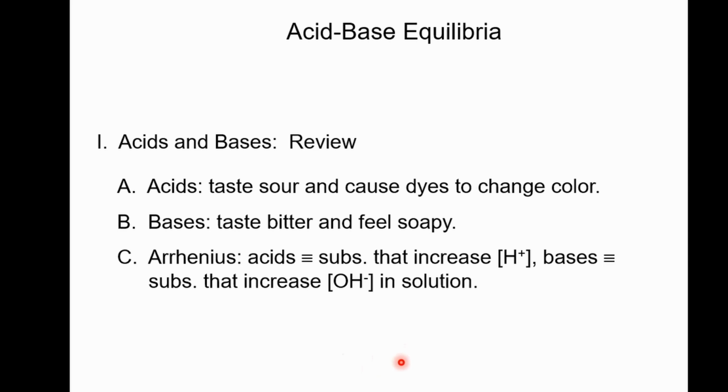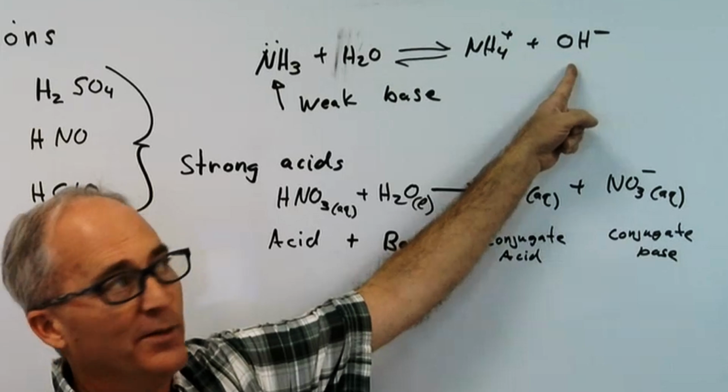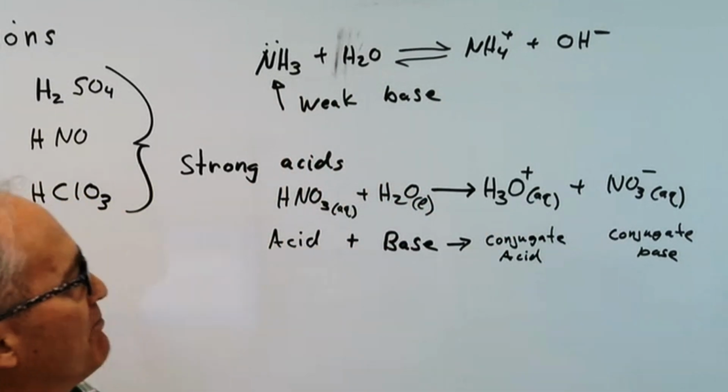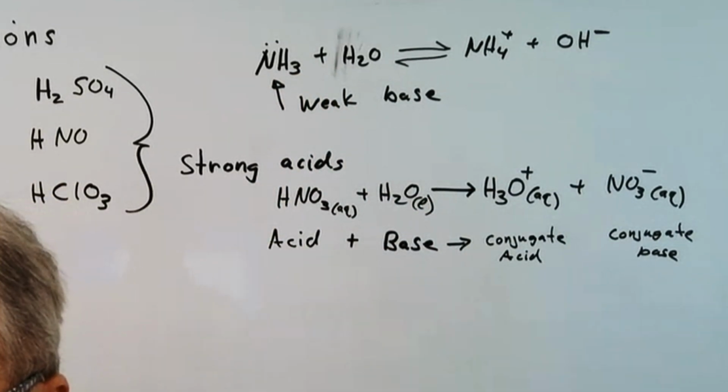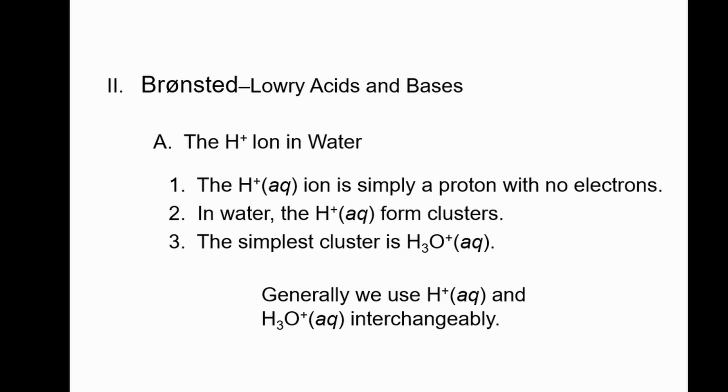All right, so I just said ammonia was an Arrhenius base, because we saw when we put ammonia in water, we increase hydroxide ion concentration, or we saw hydroxide ion get formed. So a good example of an Arrhenius base. You add this to water, it increases hydroxide ion concentration. So we have another definition, the Brønsted-Lowry acid-base definition, and it focuses on the proton ion in water. A proton ion is simply a proton with no electrons. If it had electrons, we'd call it a hydrogen atom, I guess.